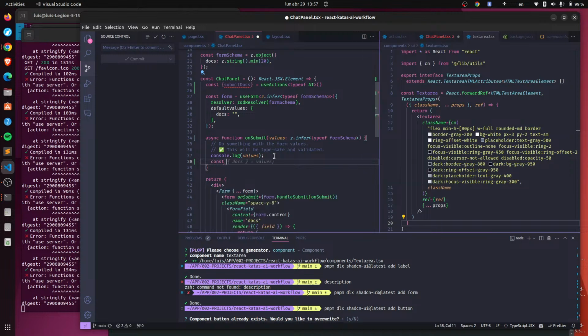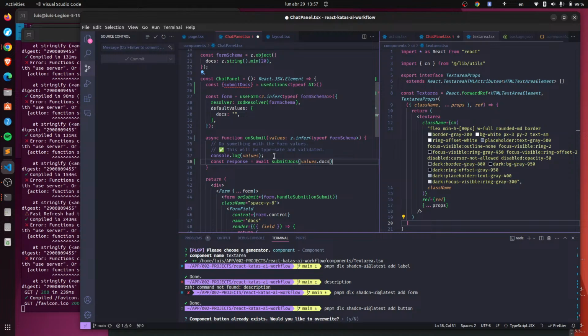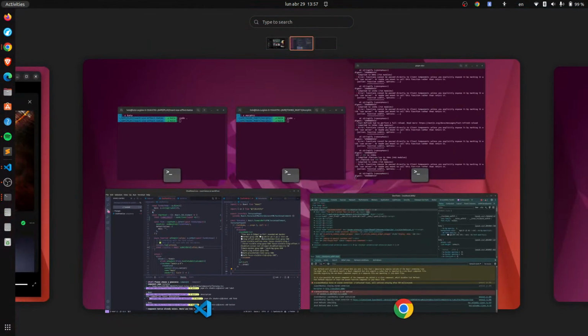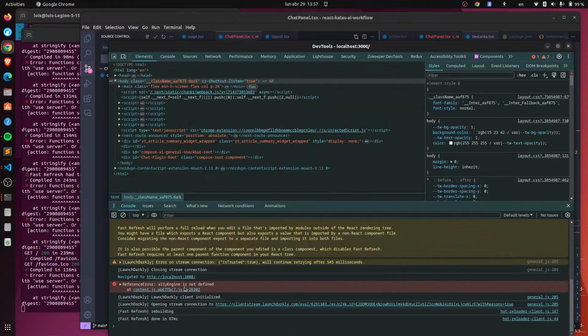Const result, response, await submit value docs. These docs have established that is a string.